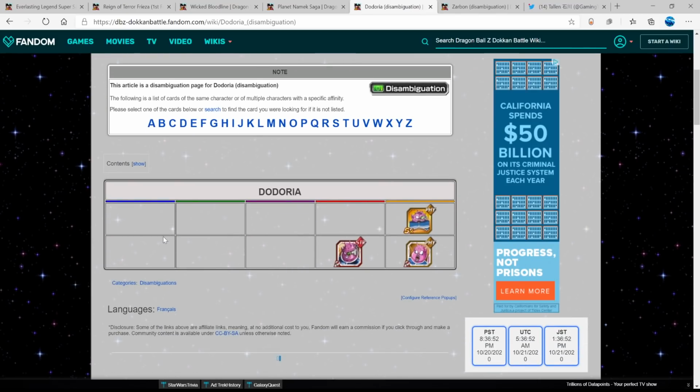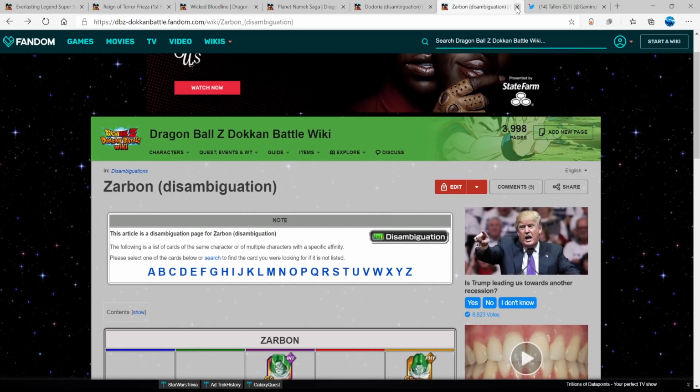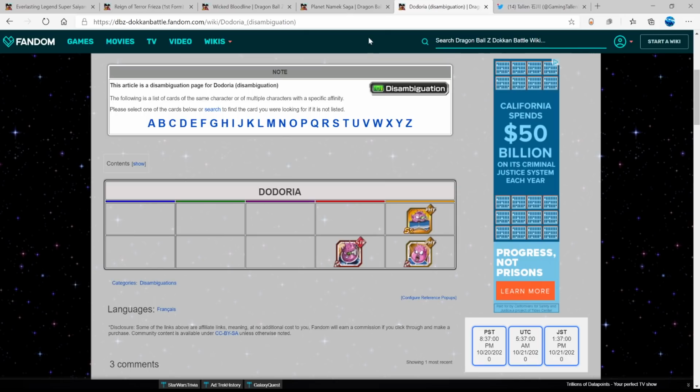Dodoria, it's only got 3 cards. They're SRs. Zarbon's got 3 cards that are SRs. So, like, technically speaking, if they were going to give us a partner super, there have to be some farmable card that we could get. Like, so maybe they'll give us a new Zarbon and Dodoria farmable card.